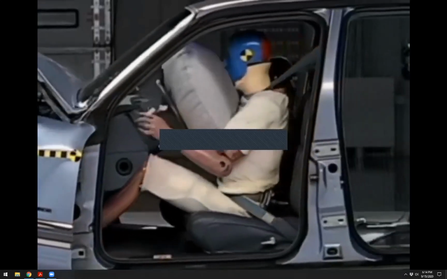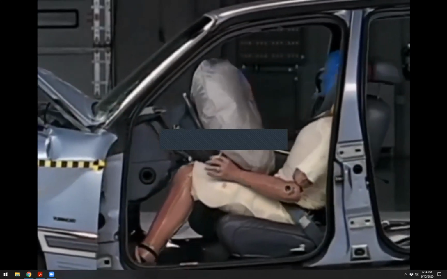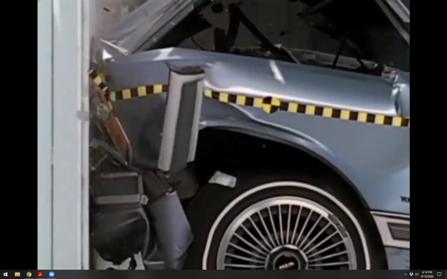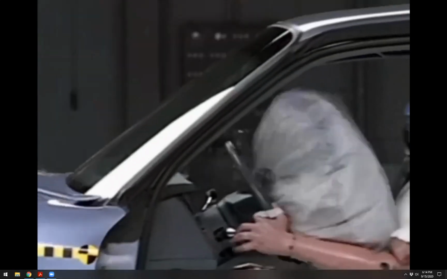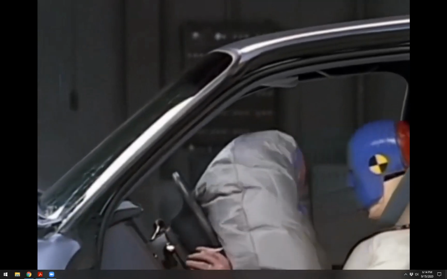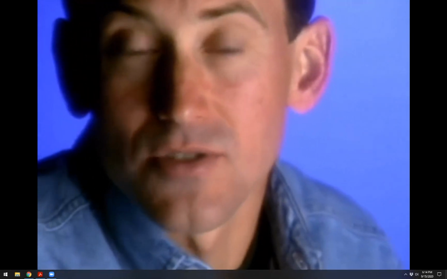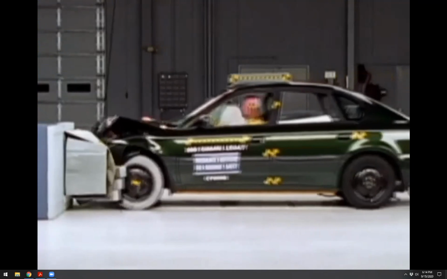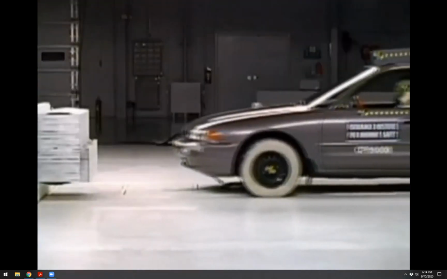If you're wearing your seatbelt, you slow down with the occupant compartment as the vehicle's front end does its job of crumpling and absorbing crash forces. Later, we'll talk about how some vehicles' front ends, or crumple zones, do a better job of absorbing crash forces than others.